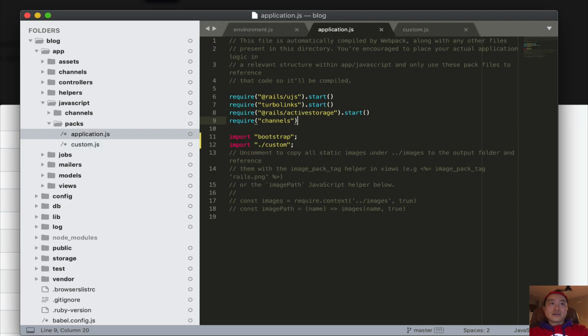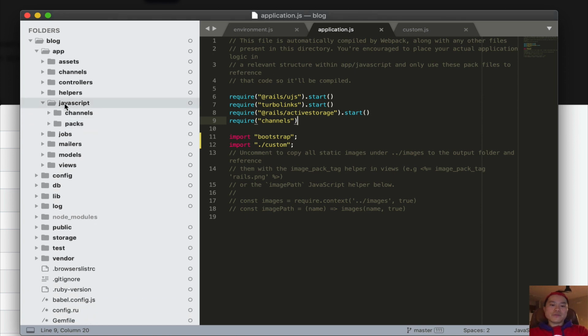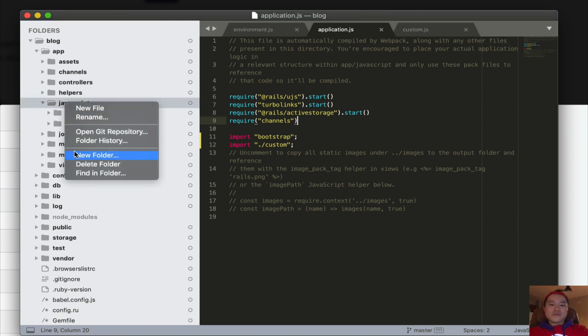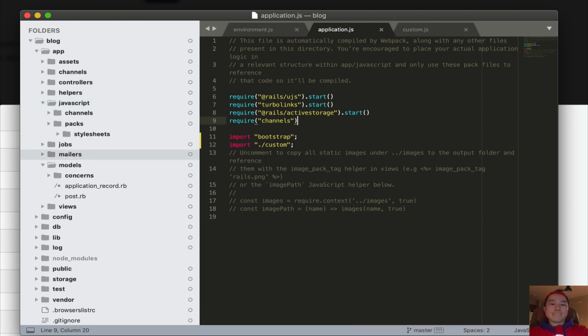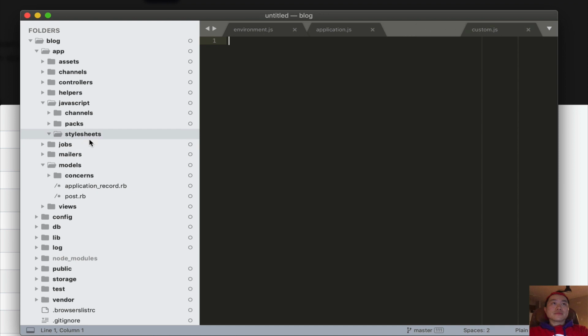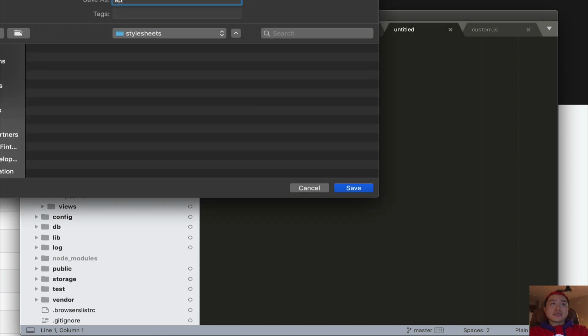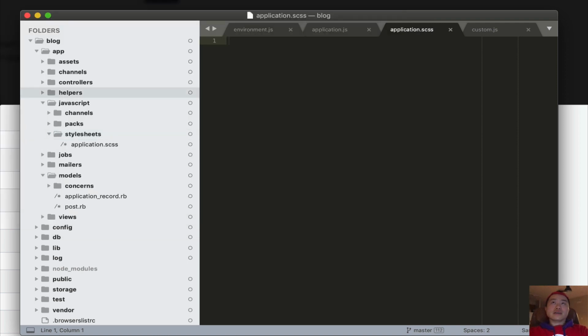So I will create inside of the javascript folder a new folder called stylesheets. And in stylesheets, I will create a new file that I will save as application.css.